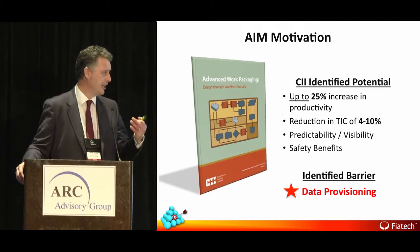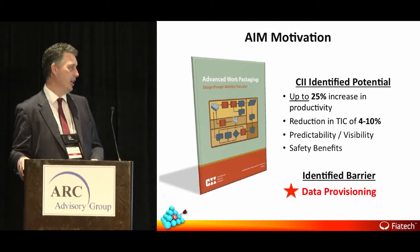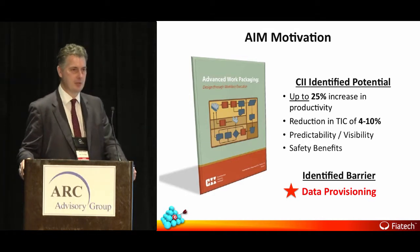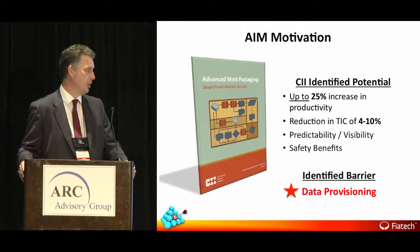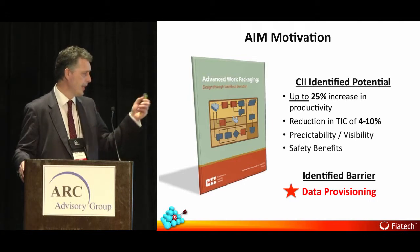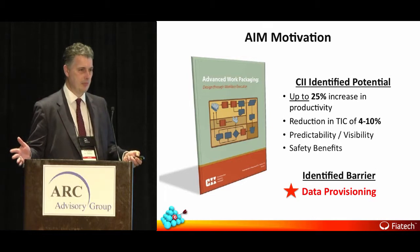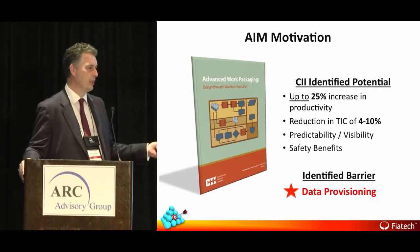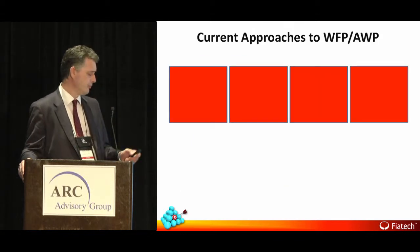With all things internet connectivity, we have the technology to start linking the materials management systems with the construction sequencing system, the schedule, to really plan the job a lot better, way back in the design process, so it becomes a lot simpler how we put the plant together. However, the big barrier is data provisioning. We don't all work in one system, we don't all work in one office, we don't all work in one country, so it's a difficult area.